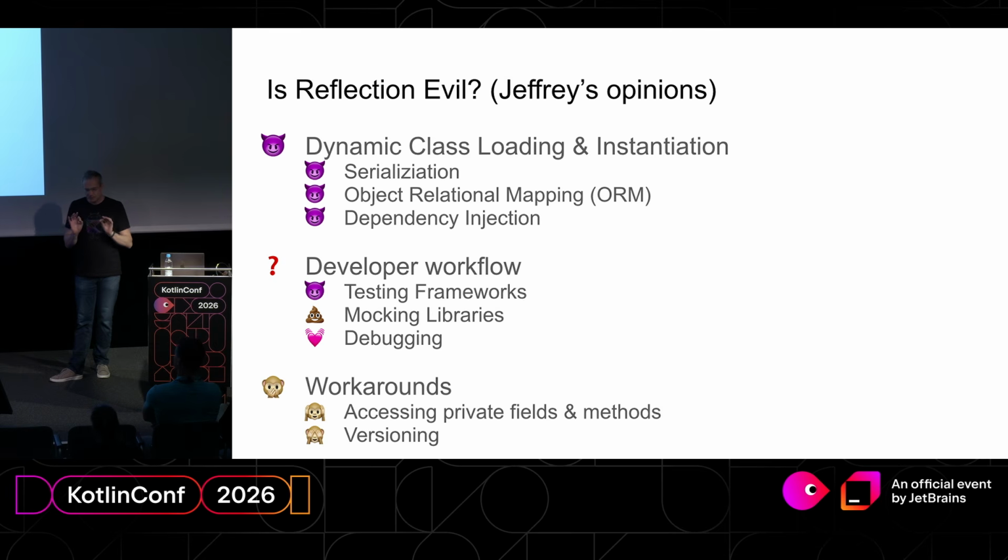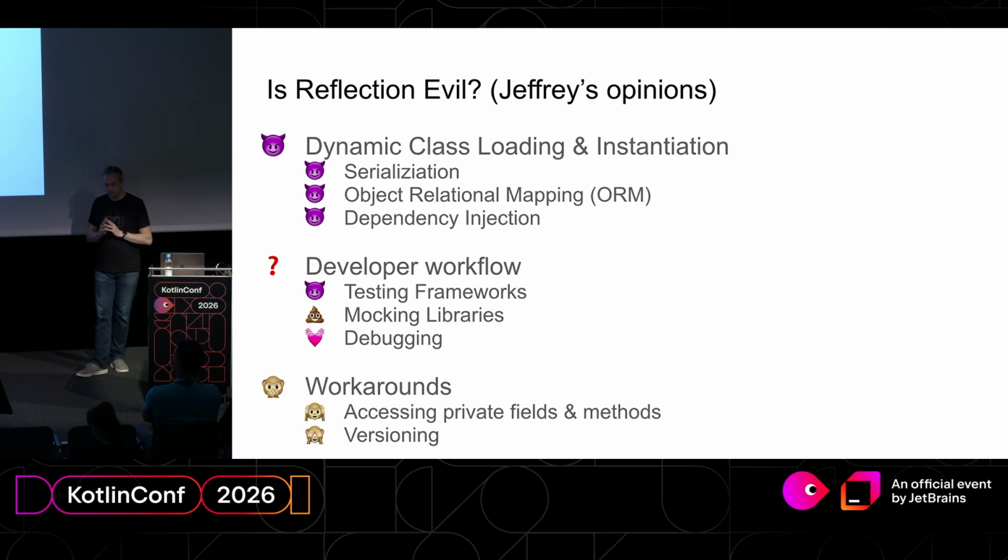There's a couple exceptions. In serialization, even Kotlin serialization, which does compiler-based generation, sometimes they have to fall back on reflection, especially when there are arrays of objects. They just don't know at compile time. But luckily there they can do as minimal reflection as possible so that we can still do whole program optimization.